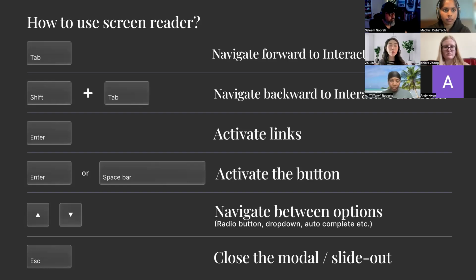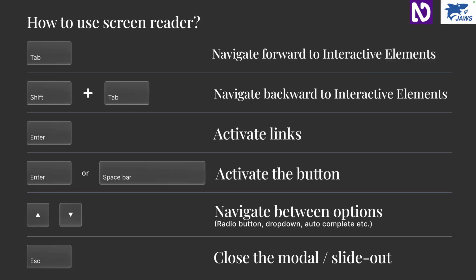That's why it's super important to make the interface really keyboard friendly, because screen reader users are relying on the keyboard as well. Users can tab through all the interactive elements, use arrow keys to navigate within menus, press Enter to activate the button, and so on and so forth. It's exactly like what we went over in our previous slide about navigating using keyboard only.